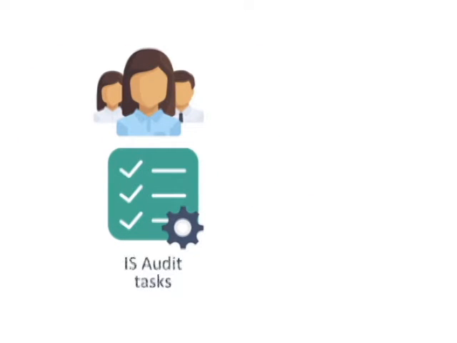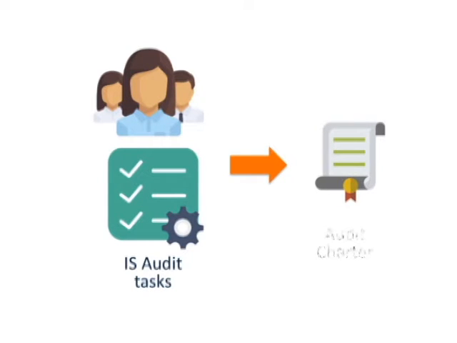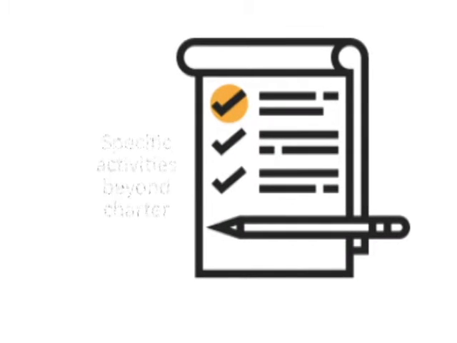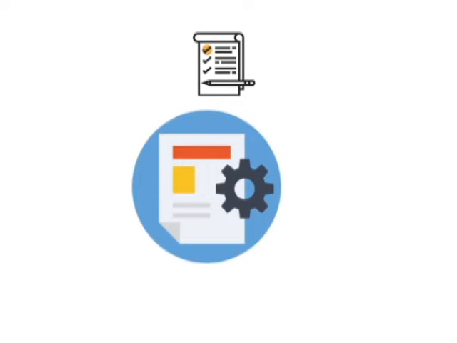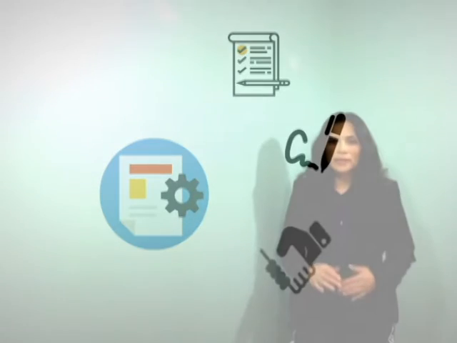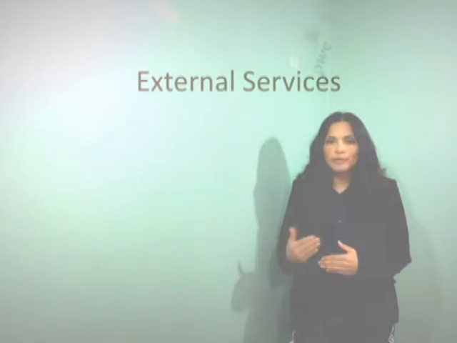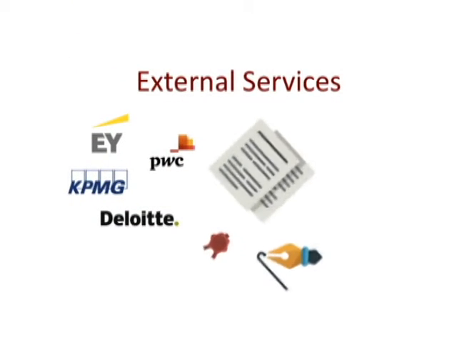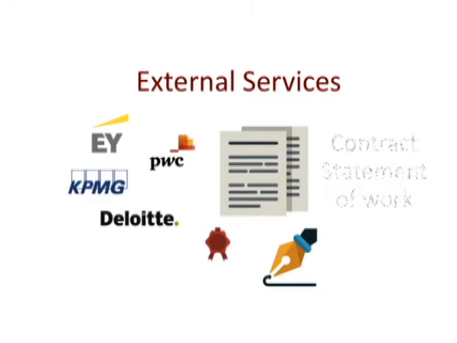The activities of the IS audit function will follow the charter, unless there is a very specific need of performing activities that may go beyond the charter. In that case, an engagement letter must be established and be properly approved, just like the charter. So an engagement letter is more focused on accomplishing a particular objective. Now, if the IS audit services were to be provided by an external firm, then the scope and objectives of these services will be documented in a formal contract or statement of work between the entity and the external firm.